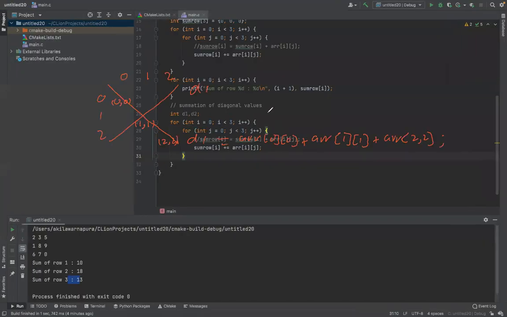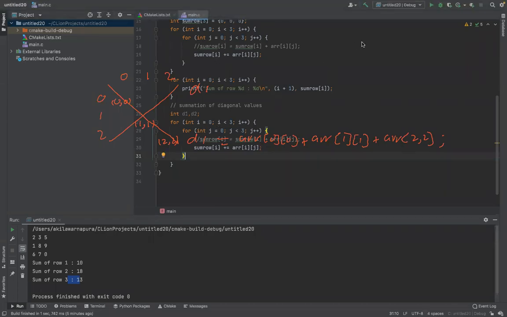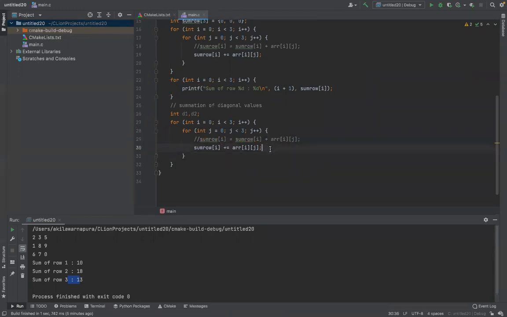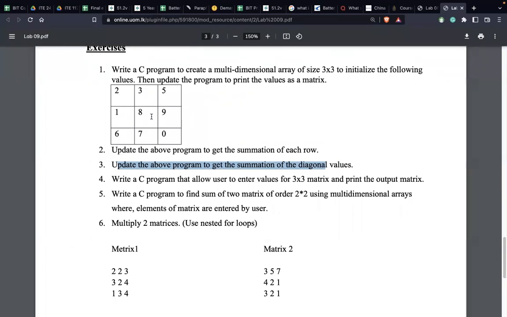Now how to get this one? Array 0, 0 location, 1, 1 location, and 2, 2 location. So now, instead of writing this one, I need to check whether 0, 0, 1, 1, 2, 2.